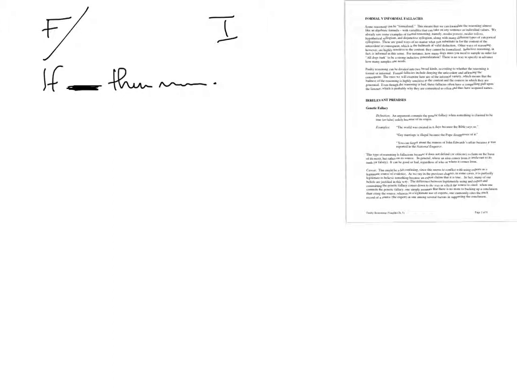Now, the way to think about that is if you drive a car, then you know how to drive a vehicle. Okay? Now, let's then say that it's true that you do know how to drive a car. That's the second premise. I'm just going to abbreviate that by saying car, but that means that you do know how to drive a car.